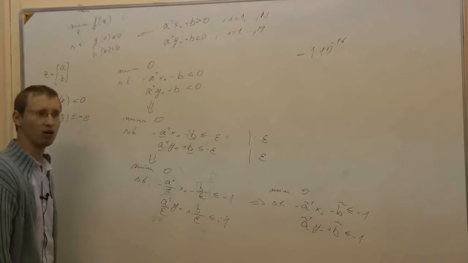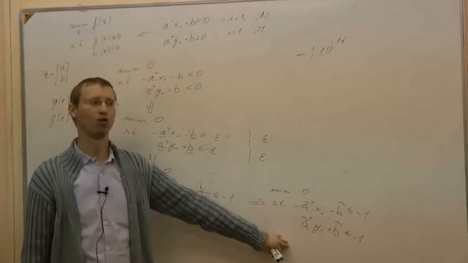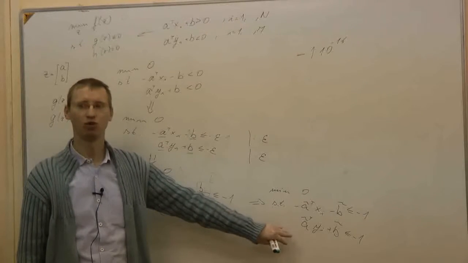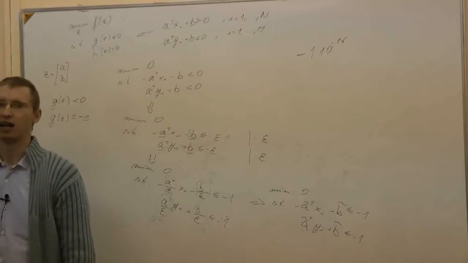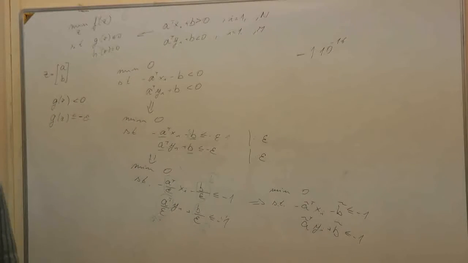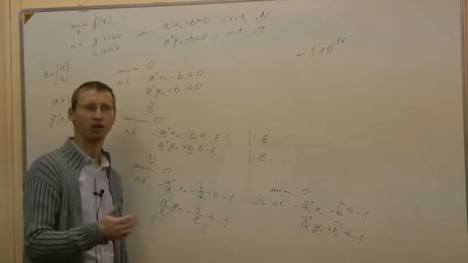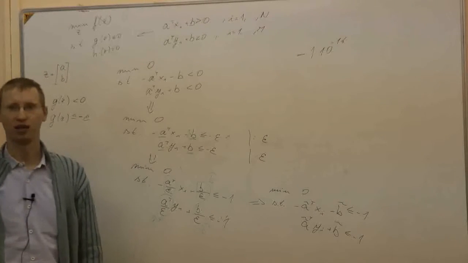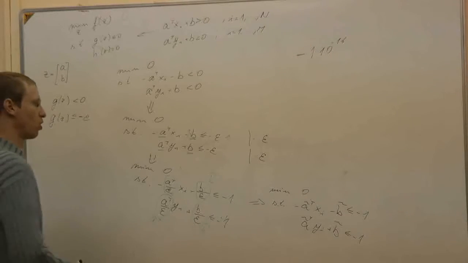Okay? Now the question is, what kind of a problem is this? Which solver do we pick if we want to solve this problem? So far we have covered unconstrained optimization, and we have seen various methods for that, gradient-based, random-based, and so on. We have covered the Newton method, for instance. We have covered linear programming, quadratic programming. So which kind of algorithm can we pick to solve this problem?